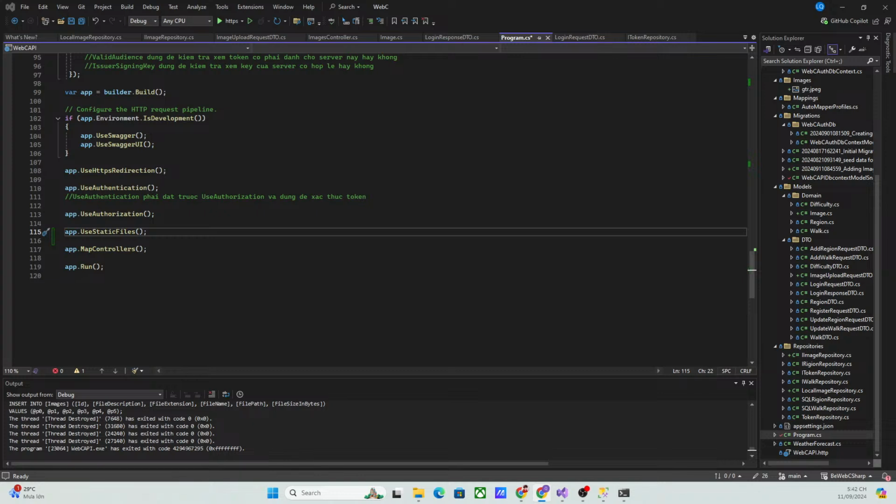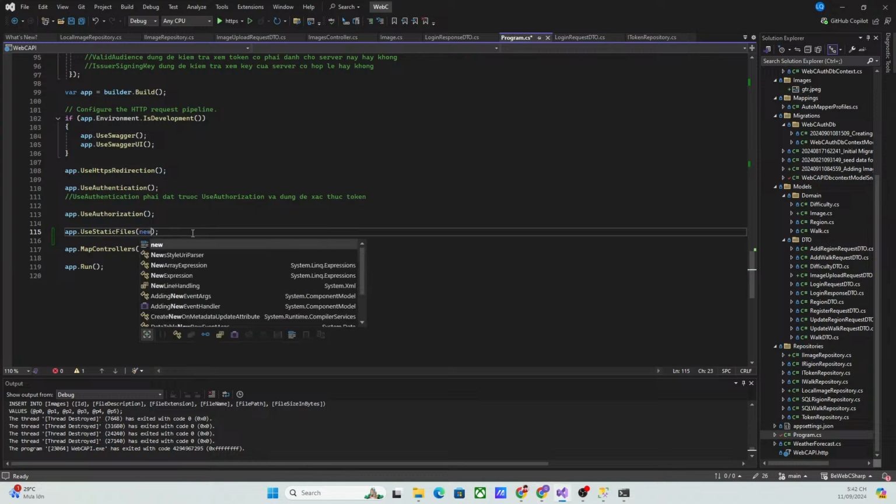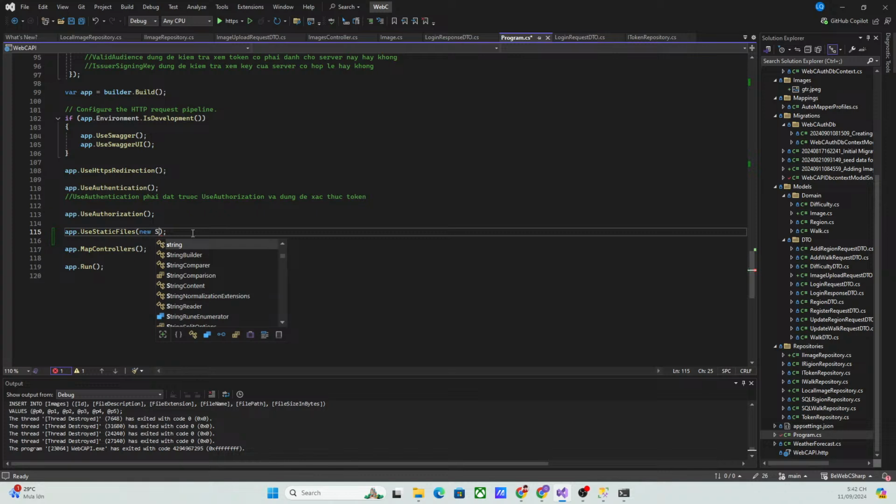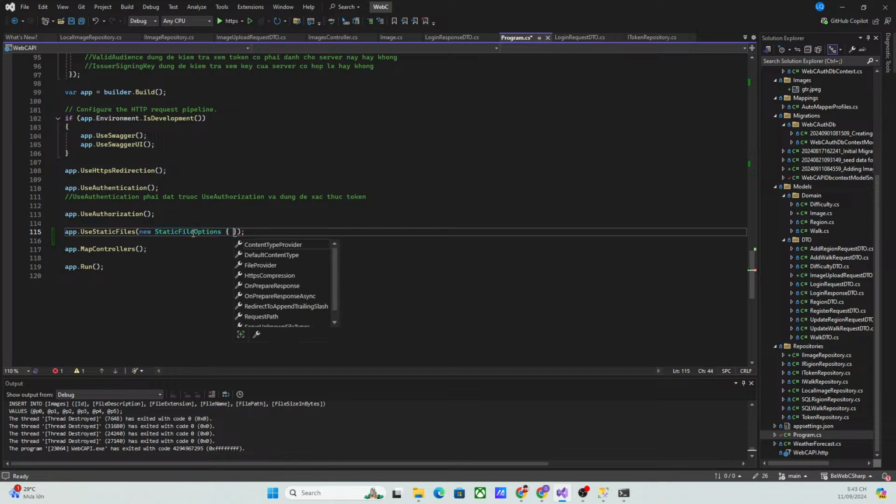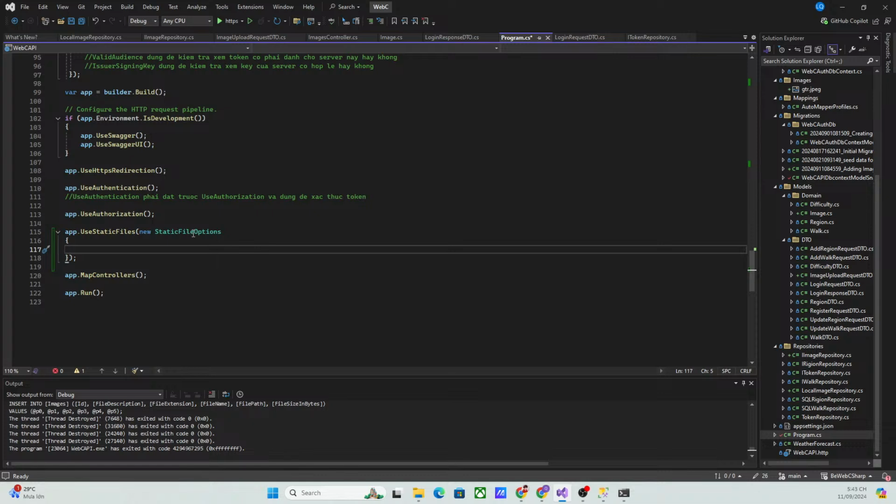So let's create a new StaticFileOptions object, and inside that we want to provide two things. One is the file provider, which is the physical file provider in our case, and the second thing is the request path. Let's provide the file provider first, equal to a new PhysicalFileProvider.